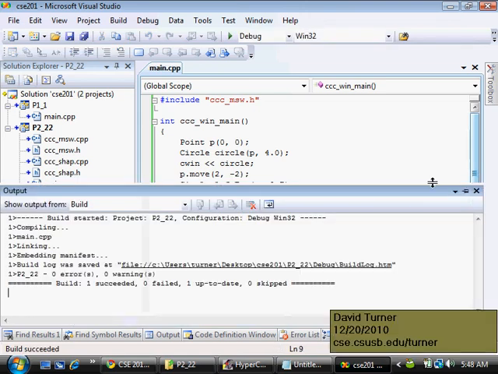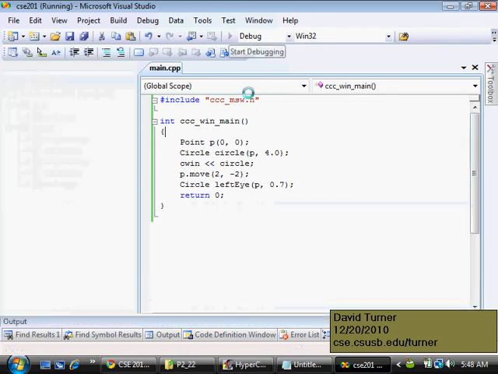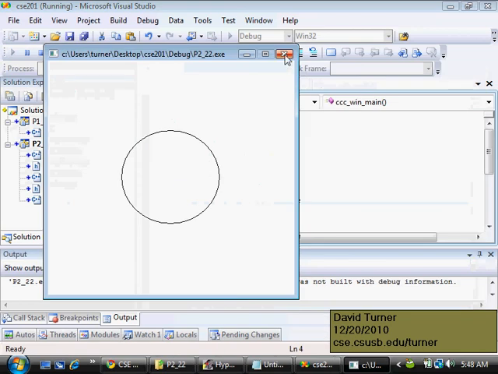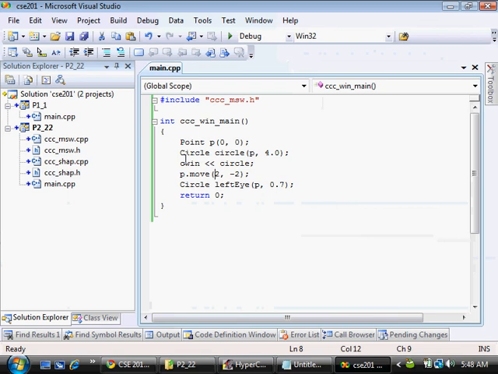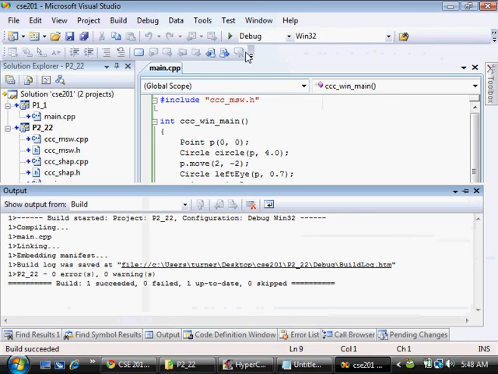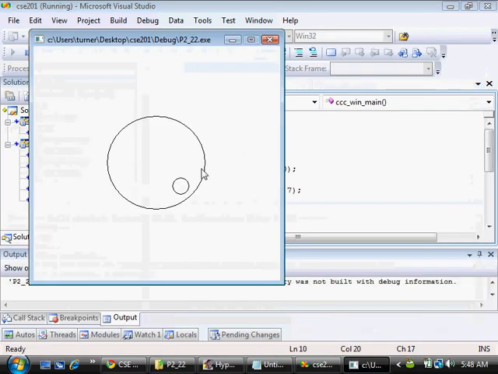So I'm going to build, and whoops, this is my F5, that's the problem, that thing pops up. Alright, so run debugging here, and nothing is happening. That's because we did not output the eye. So let's output the left eye. First we output the circle, and then I'll do it like this, it's easier to look at. Then we'll output the left eye. There we go. Now that is not the right place for it.